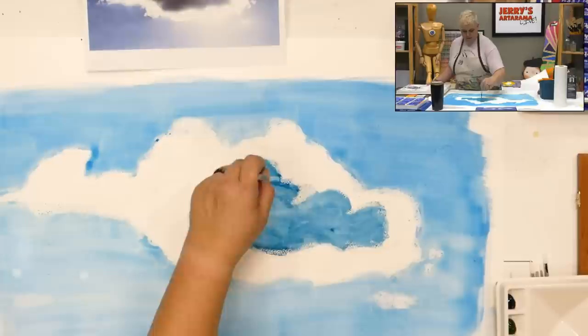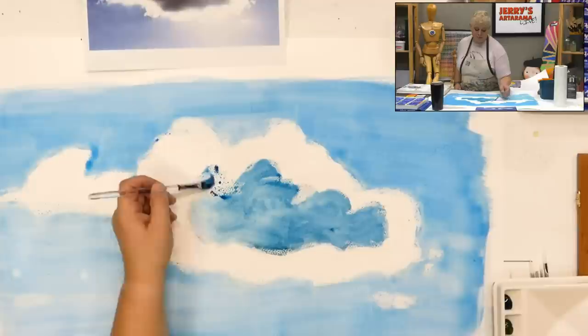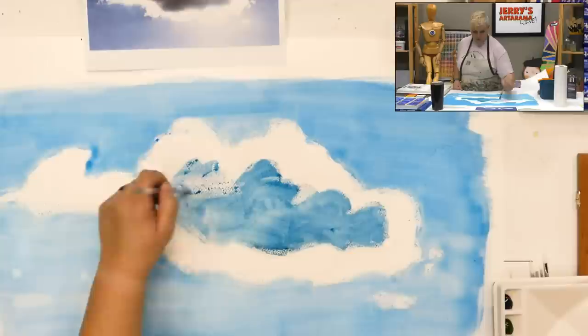But you know what you could do? Theoretically, acrylic gouache probably would paint on top of it, right? If you can scrape enough off, you could probably salvage it that way. That would be worth a shot. I think I would actually give that a try and just see if it was me.